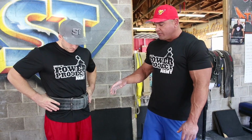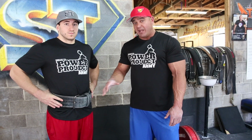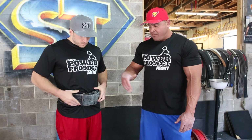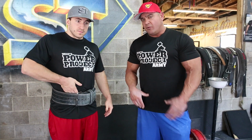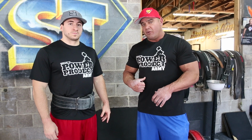But where to wear the belt is going to be up to you as well. Different people like to wear it in different spots, so you're going to have to play with that as well. But for the most part, most people kind of like to have the belt around their belly button. And I'm not going to stick my fingers in there, but Mike can put his fingers in there for some of the lighter sets. When the weights get a little heavier, it's going to give you a little bit more snug. He's going to tighten it down one more notch.